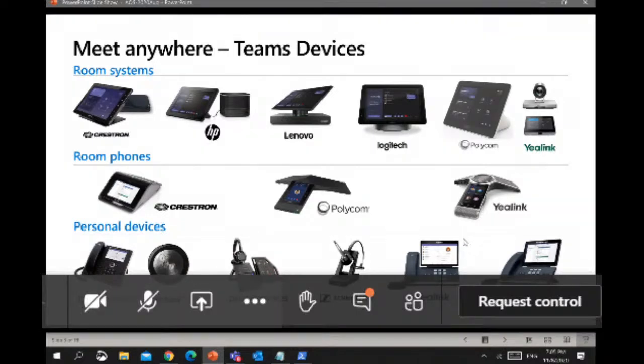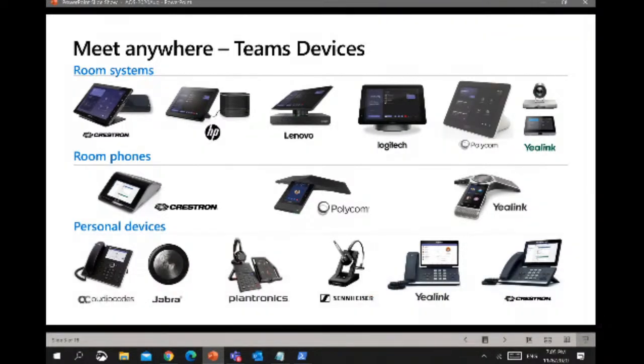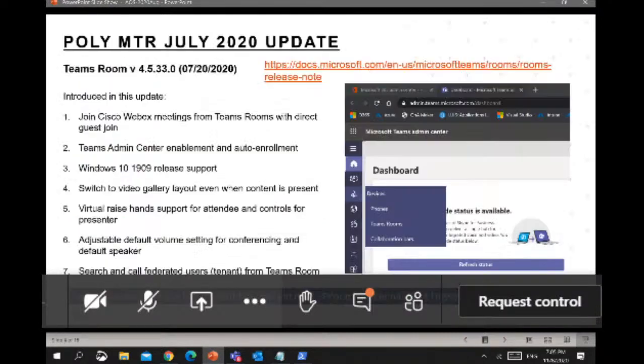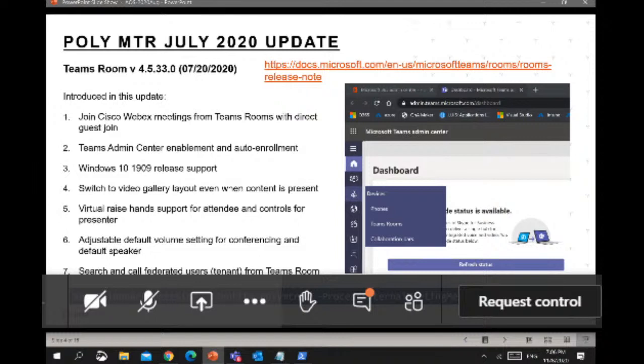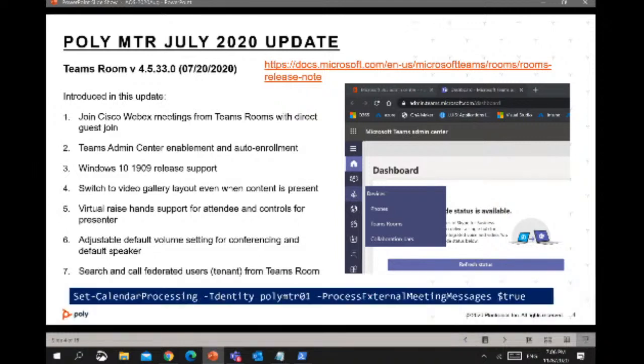There are different vendors providing the solution today, and you can look at them individually on their websites. But what I'm going to cover today is about the best practices in managing Teams Room solutions. But first, let's have an update. Microsoft just released a new version of the Teams Room application last month, the 20th of last month to be exact. A couple of days later, many of the devices in those meeting rooms would have been automatically updated, or if not, manually updated as well. If you're not sure how to do the manual updates, do check out our previous session on managing Teams Room systems, where I talk about the software updates.